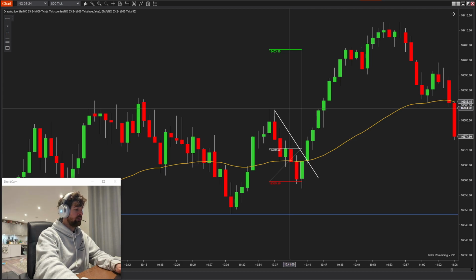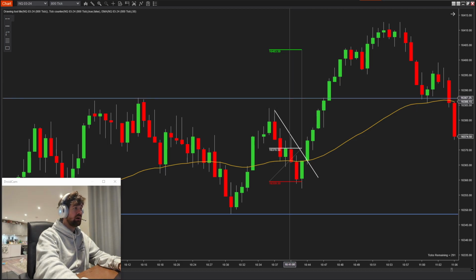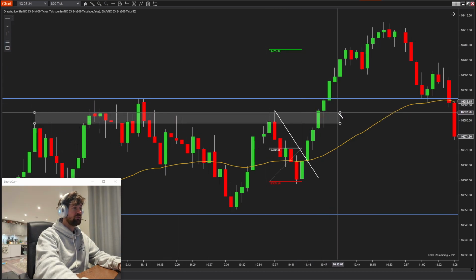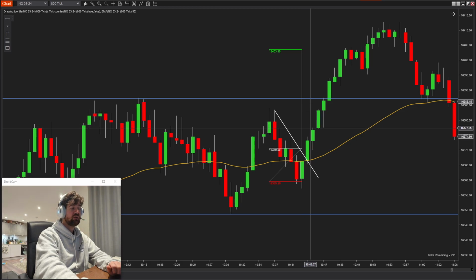We look at the next area of resistance. We can see we've got the high of day and this high in here. This area across here is acting as pretty stern resistance. So as soon as we get into this area, around about 10 points actually, I'm going to be looking to take half the position off. And when I do so, I'm going to move my stop to break even.